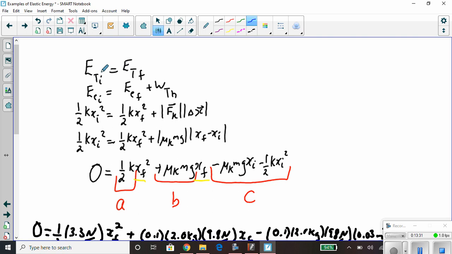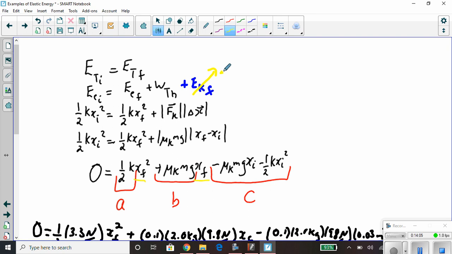Now the total energy it had at the beginning was all elastic potential energy. It wasn't moving. And the total energy it has at the end will depend on by how much the spring is still stretched. So it'll still have some elastic potential energy because the spring will still be stretched. It would have overcome friction. But if that's as far as it got, the kinetic energy final, which you would think might be in there, is actually equal to 0.